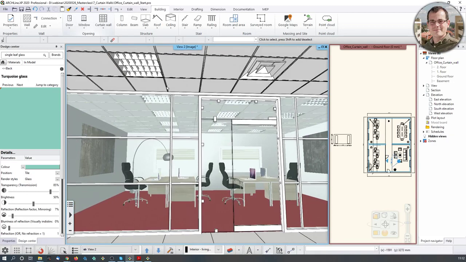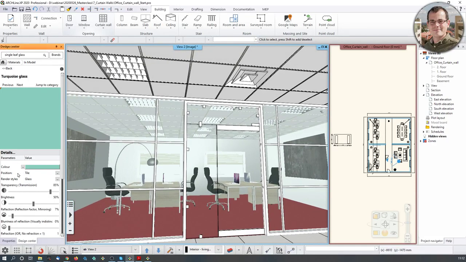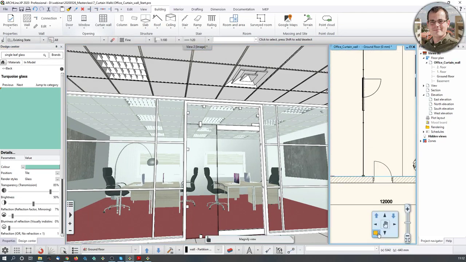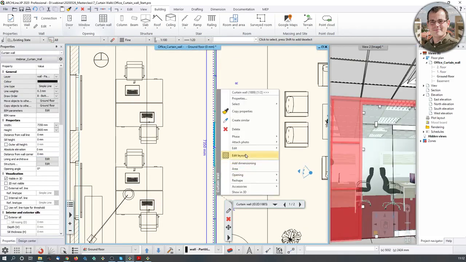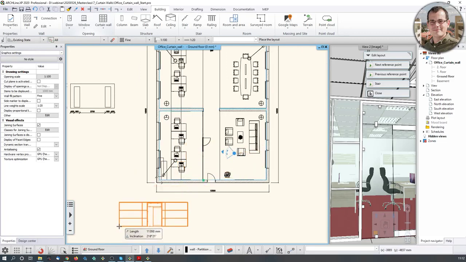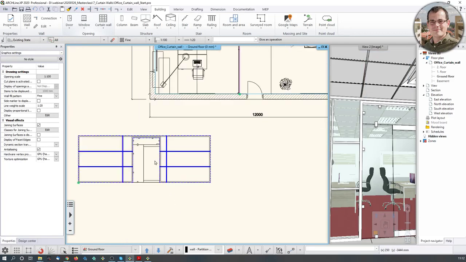So next thing, I have to edit the layout somehow. I want to make sure that the divisions are not this kind of weird, not that pleasing visually. So what I do is I'm going to go to the 2D, magnify it, click on the curtain wall, right click, and I say I want to edit the layout. Seemingly this is just a two-dimensional copy of the walls, but actually it's much more.